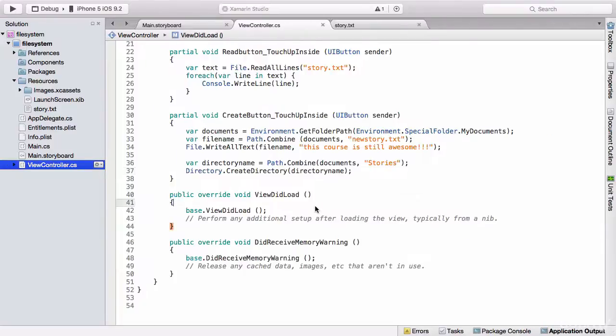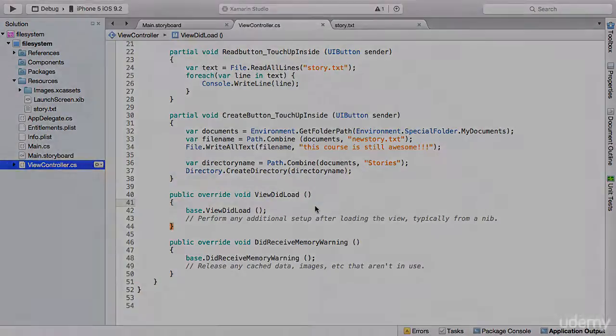Right, your final tip for this little lecture is that a lot of the system input-output in .NET will actually take care of directory creation and file creation for you. So some of this might be a bit redundant, but in other cases you might have to manually create it.